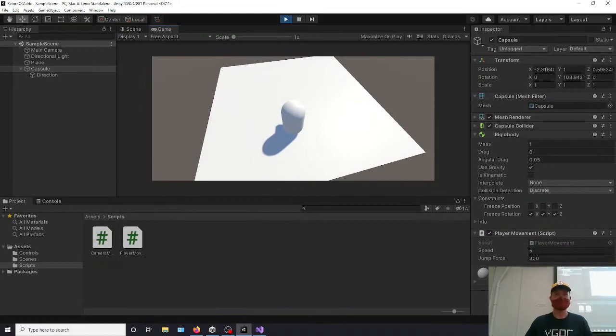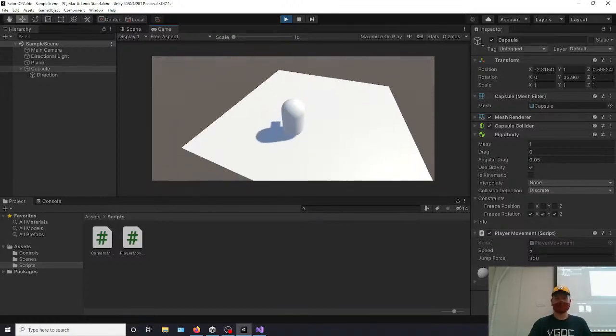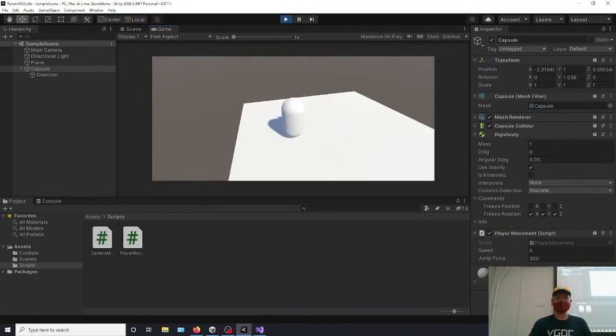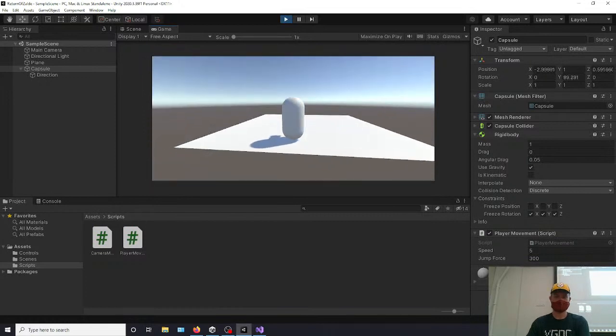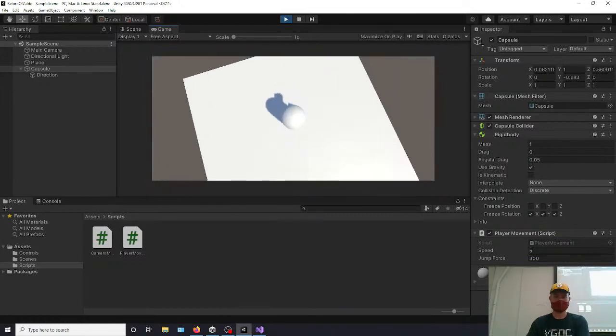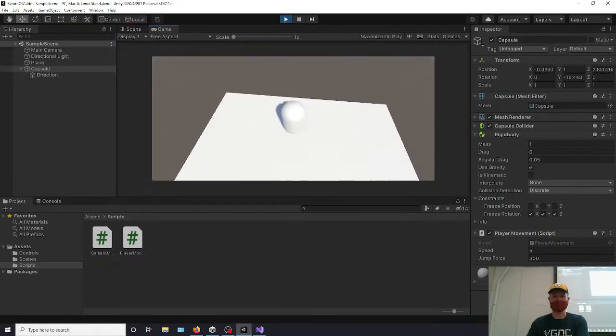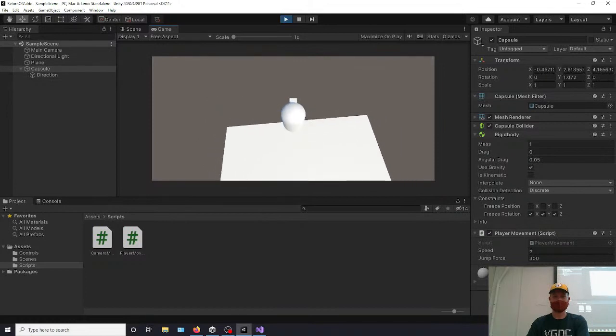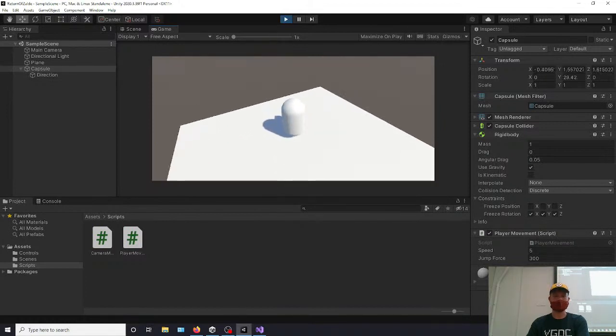I also messed something up. I can't move backwards. If I rotate my camera 180 degrees, I can't move forward or backward. Does your character not move with the camera? It does. Oh, yeah, I didn't even need the cube. I don't know what the cube's for. The cube is just to know which direction you're facing. So now you can move in all directions, forward, backward, side to side, and you can jump.